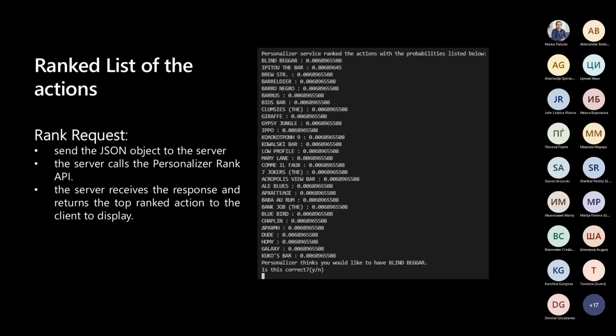This is the ranked list, for example, of our actions with the probabilities. I think we have a lot of time, so we can go through that in more depth.